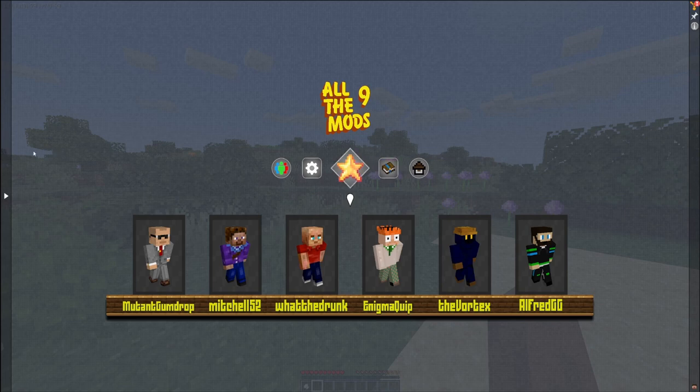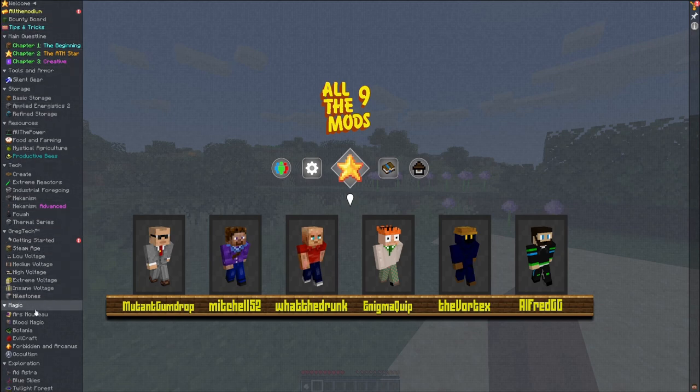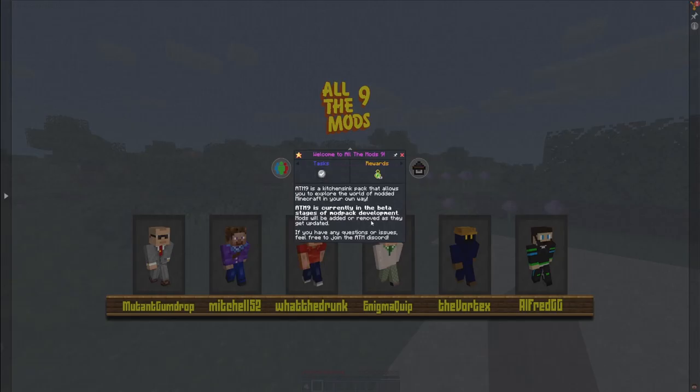So this is just a welcome to All the Mods 9. When you go to the arrow on the left, it brings up the entire list. So we're going to try and achieve all of this from top to bottom. We want to go through and do all of this. They've got the welcome page, which is this one. It's a kitchen sink pack that allows you to explore the world of modern Minecraft in your own way, naturally. We tick that one.